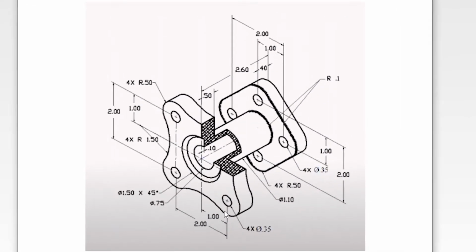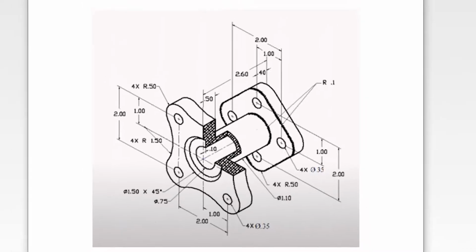Today we are going to make this part in SolidWorks. All the dimensions are in inches. This is 2 inch from here and 2 inch there, 2 inch here and 2 inch here. And this is 0.35 and this is 0.75 here, the bore, and the other cut here is 1.5 and 45 degree here. And this is 2.6 inches total. Minus 0.5 and minus 0.4, 0.9, minus this, it will be 1.7 inches. And there are fillets here.